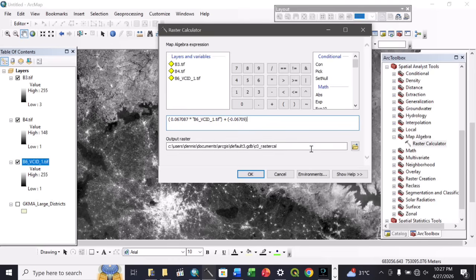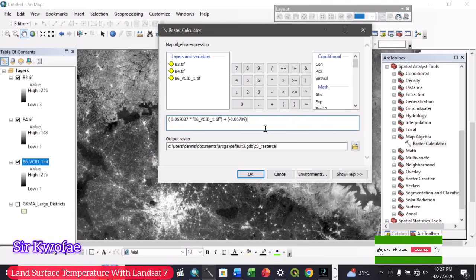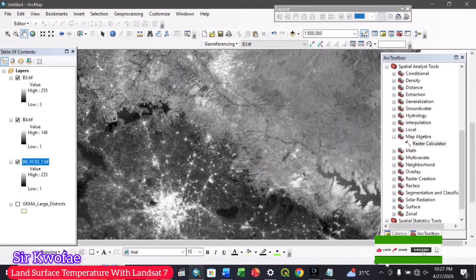If you've been watching my videos, you know that normally I come here, go to a folder, then I specify where I want it to be saved. But we can just go forward and click OK. Sometimes too, you can copy it in case it fails to run, then you come back, then you paste it, then you go forward. So I have copied it. Let's go OK. So it is running.